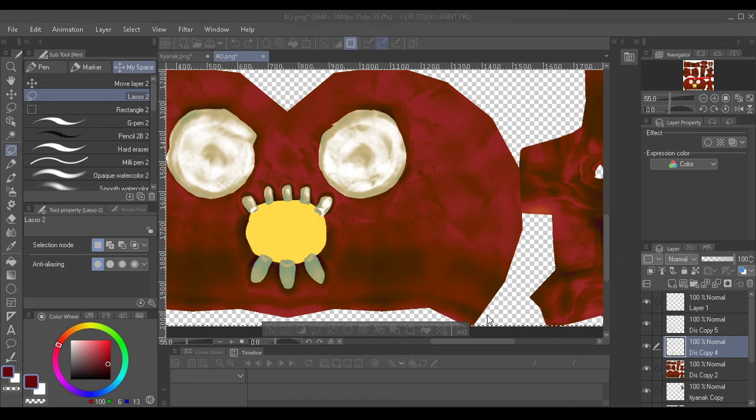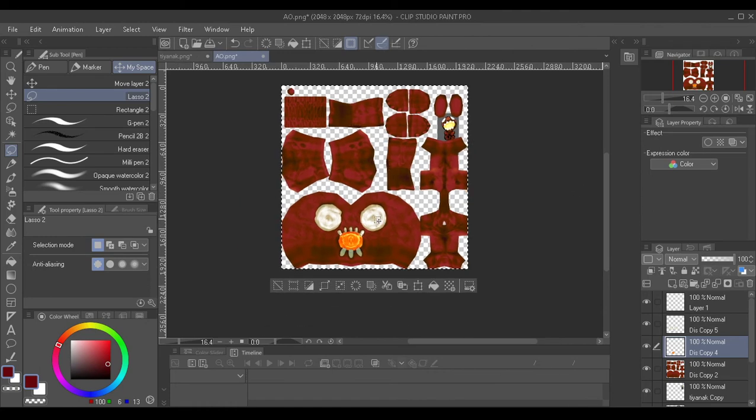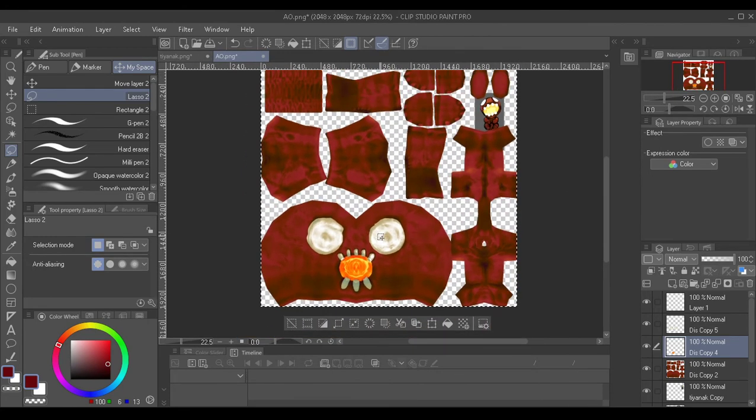So this one is going to be red, and this one is going to be orange, bright orange. Okay, so you see here we have some flamey looking mouth as we wanted because he's spitting fire. Okay, so we are almost done here.